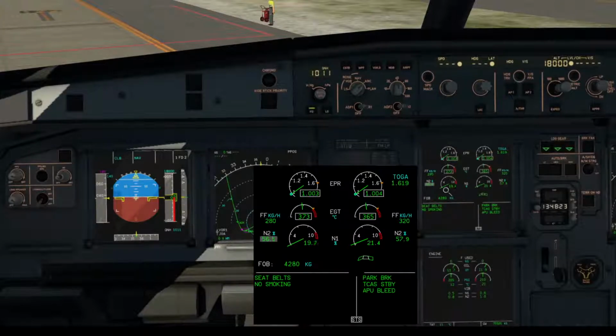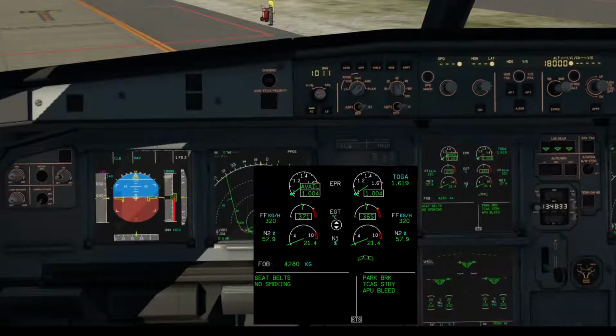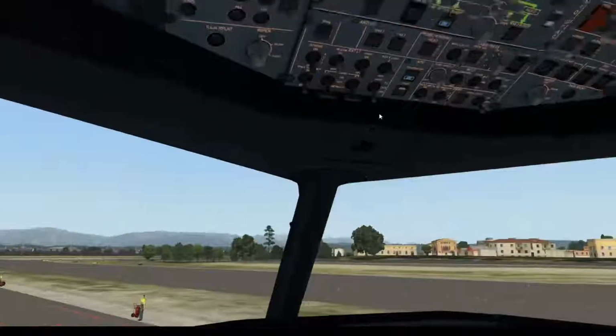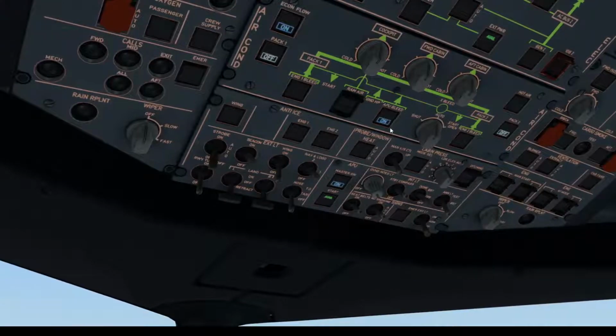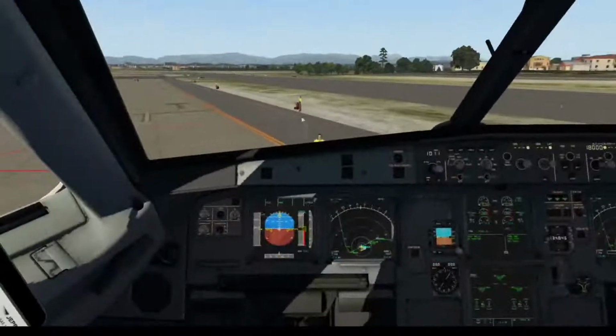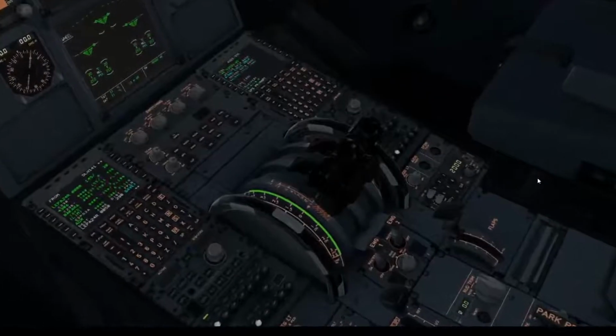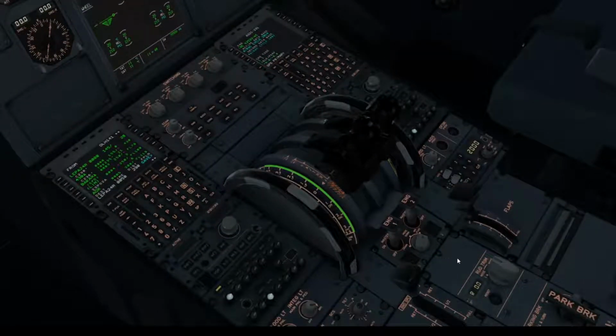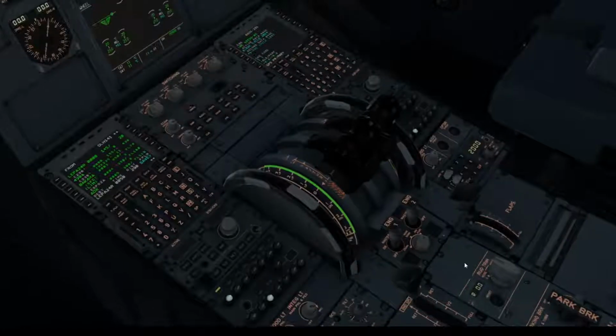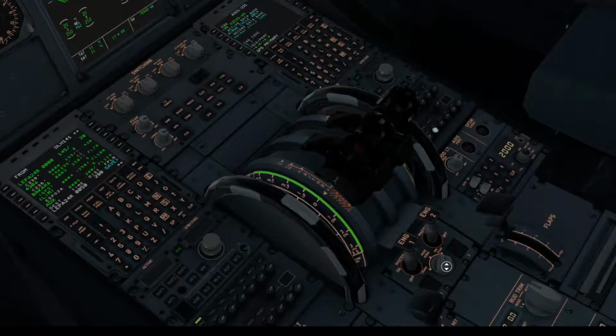So that short flickering was the aircraft automatically switching from APU generator to main engine generators. And that means I can now turn off the APU bleed and turn off the APU. Since the weather is not bad right now, and not wet, we won't have to leave the ignition on start. So we switch back to normal.